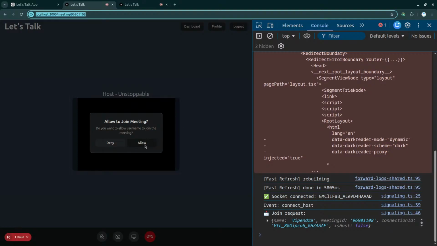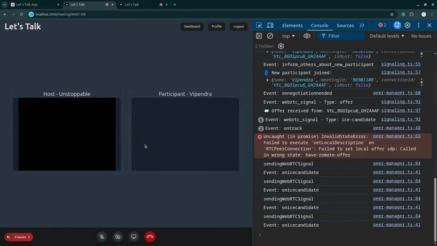Here I got the allow or deny message. If I simply allow, then what happened? I think the connection got established though. On negotiation needed, WebRTC signal type offer received on the other user side.